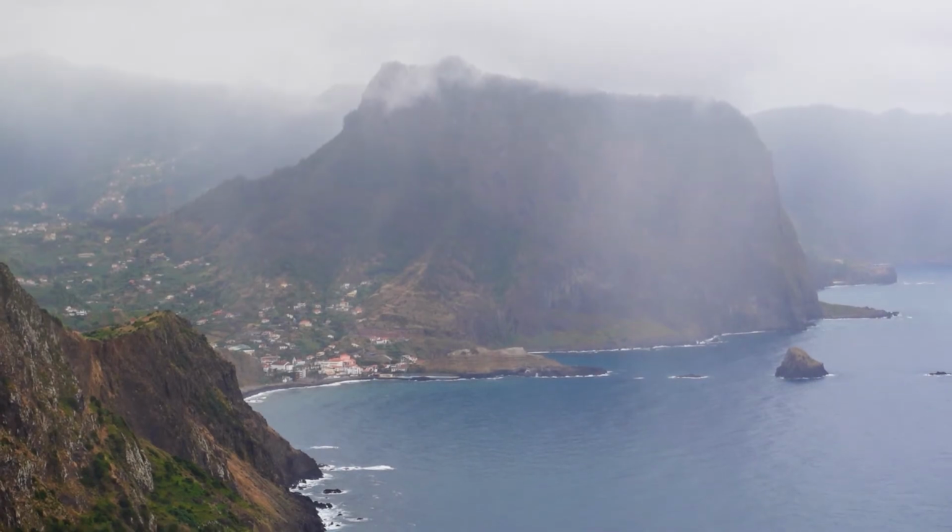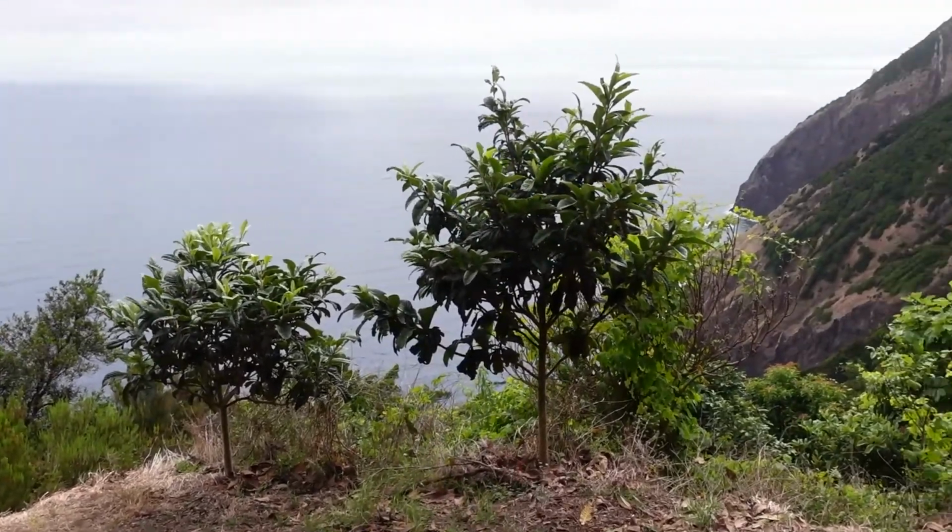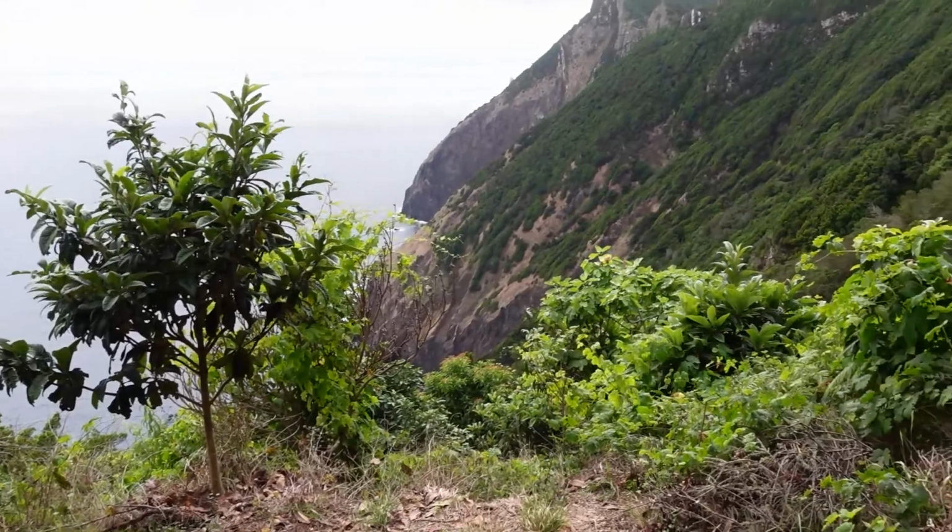Every now and again on this trail there are these viewpoints that you can just wander down to and they jut out, and unfortunately there's an awful lot of trees and shrubs that have grown up, so it's actually quite difficult to get a great view from them. So every single one that we've come down to so far has been very similar to this. I'm actually finding that the views are just a little bit better from openings on the trail itself.